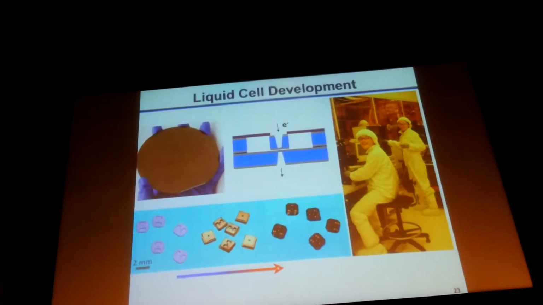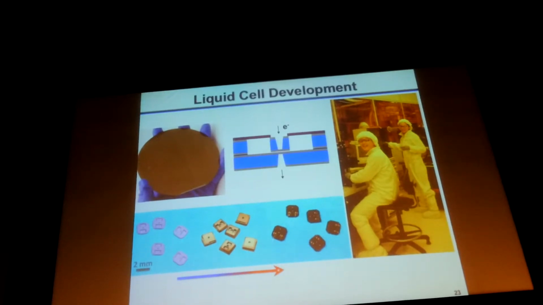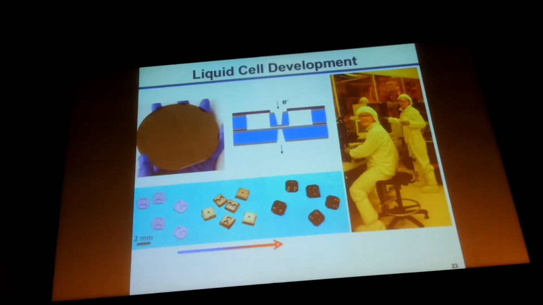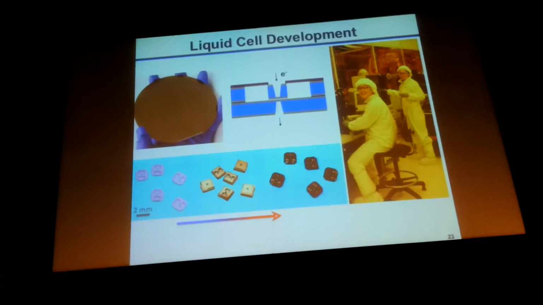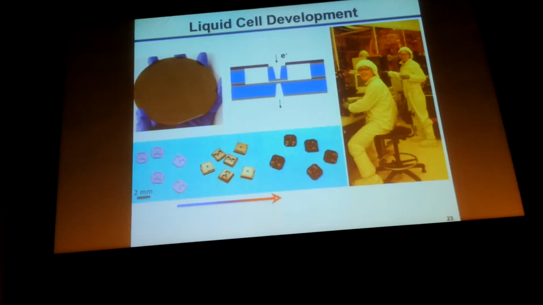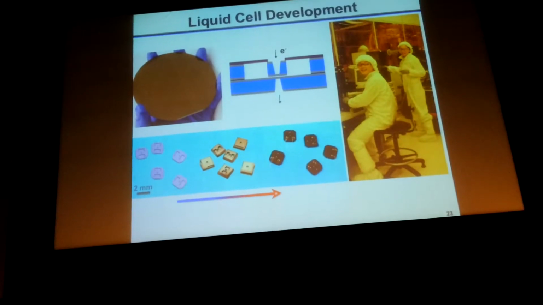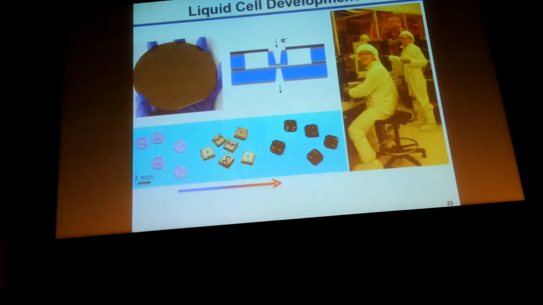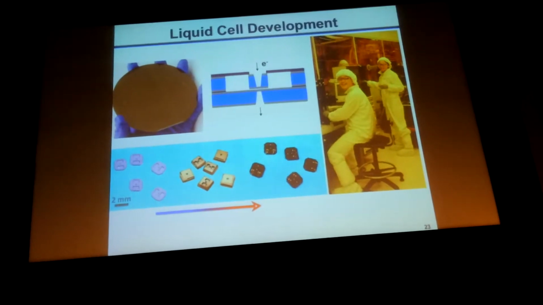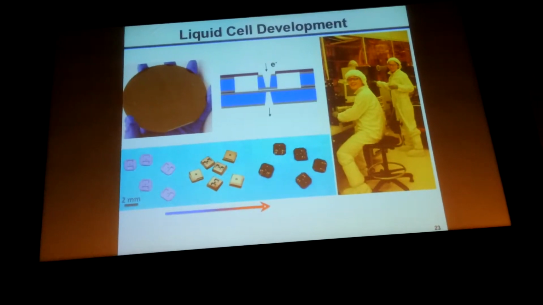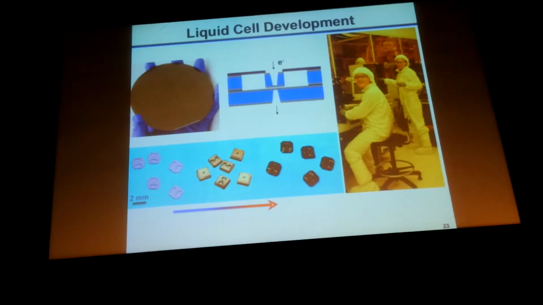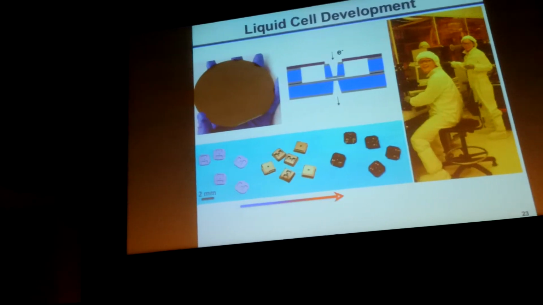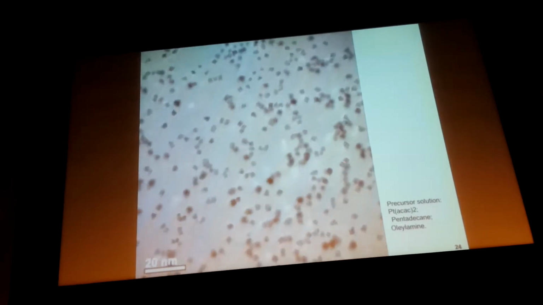Recently, I developed a liquid cell, as shown in this schematic. It can isolate the liquid from the high vacuum environment, so I can study materials in liquid using the transmission electron microscope. Over the years, my students have made several versions of liquid cells. Here I'm going to show you, using the liquid cell, what we can see that was never before possible.